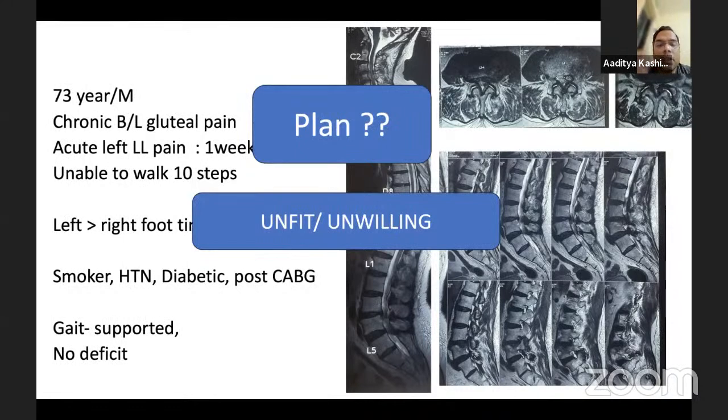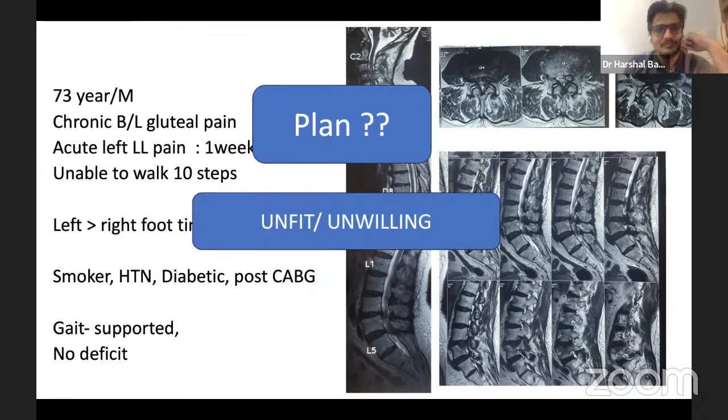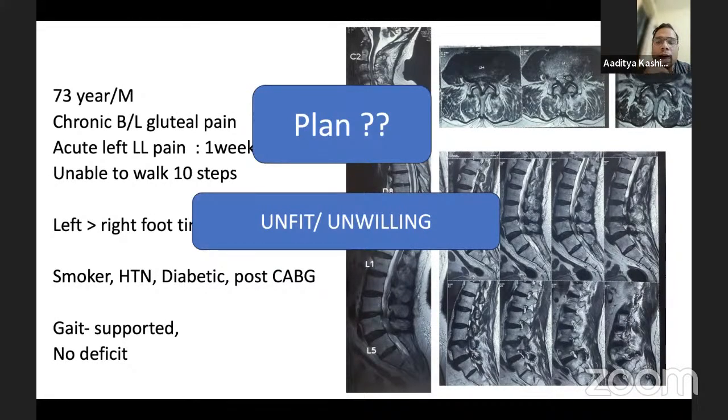So in such a scenario, maybe we will have to tell the patient that ideally surgery needs to be done, because there is severe stenosis and it's a mechanical issue rather than anything else, so that needs to be addressed by surgery. But because of unwillingness or unfit medical condition, if we have to give any treatment option, then I think pain block will come into the picture, pain management in such scenarios. Even though in normal circumstances, in such a tight stenosis, I may not advise pain blocks, these are the scenarios where I would suggest them.